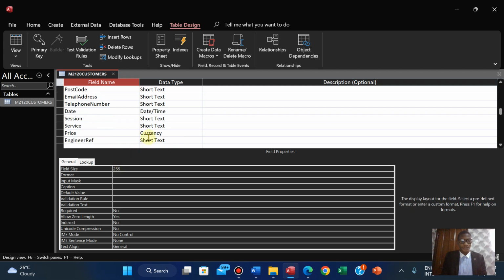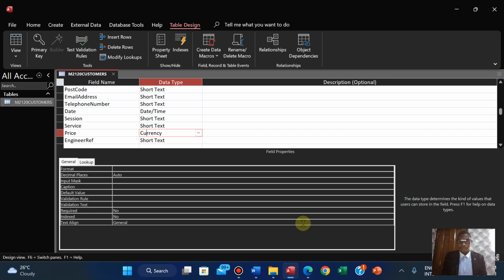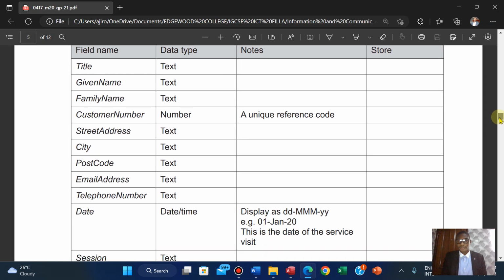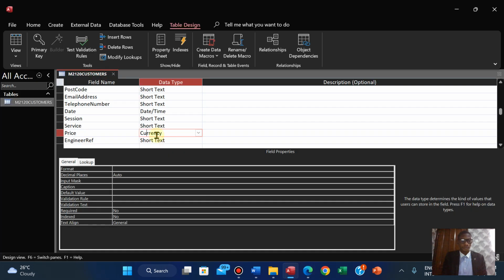Okay, for price, that has currency. Now notice something. It says notes and store. So I'm going to copy this, customer.